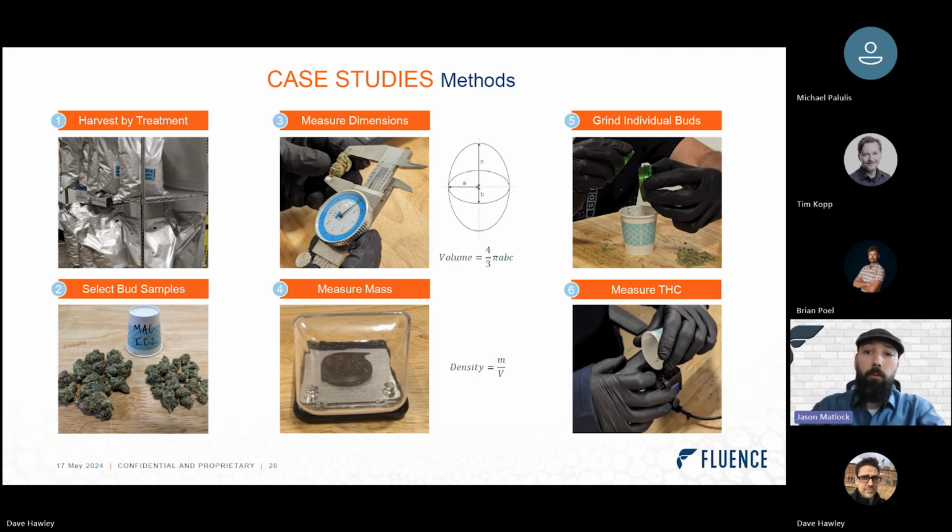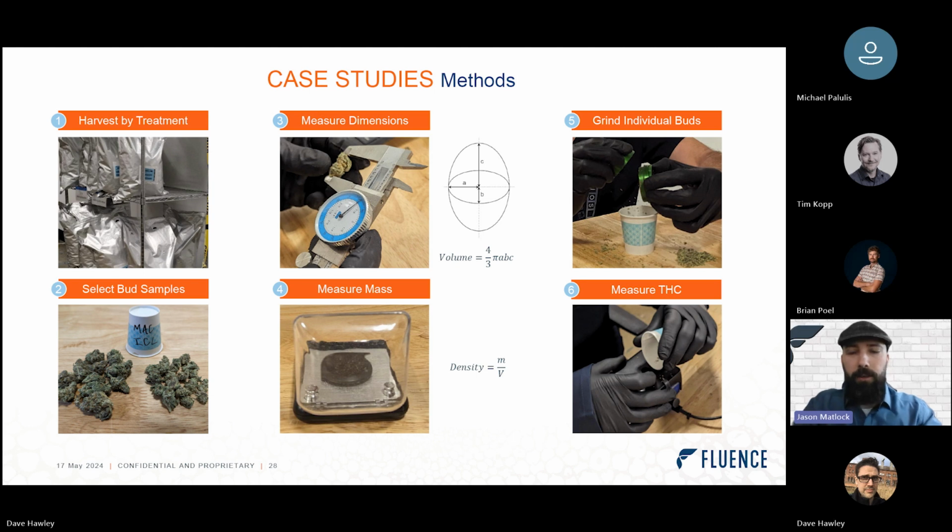So real quick, just an overview of what we did and what these standardized methods were. The first thing we did was collect data at the harvest level. For each cultivar by lighting combination, as an example, animal cookies top light versus animal cookies ICL, we measured the yield that came out of that combination. But we took it a step further, and within each of those combinations, we further sorted them by grade. For each grower that we worked with, we had slightly different grading styles, but they all broke down into 3 bins: A, B, trim, big, small, waste, market, pre-roll, extract.